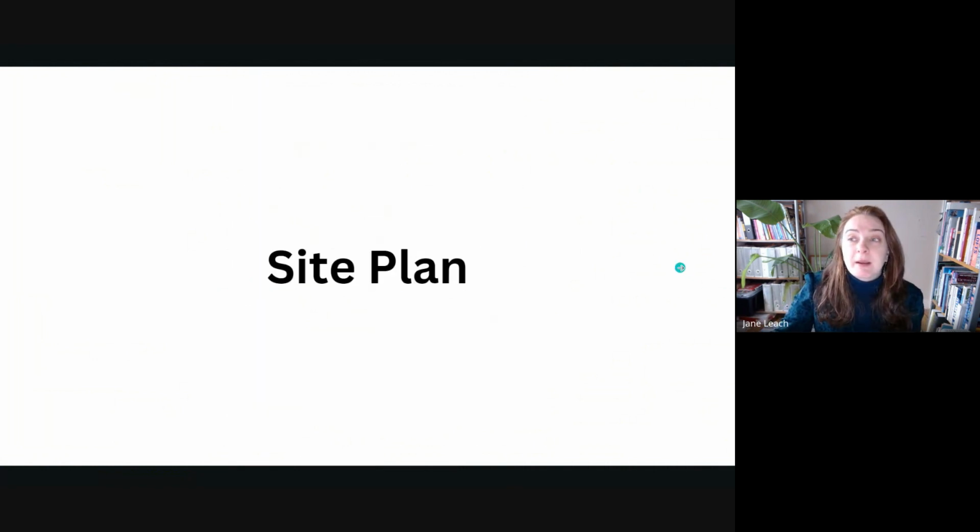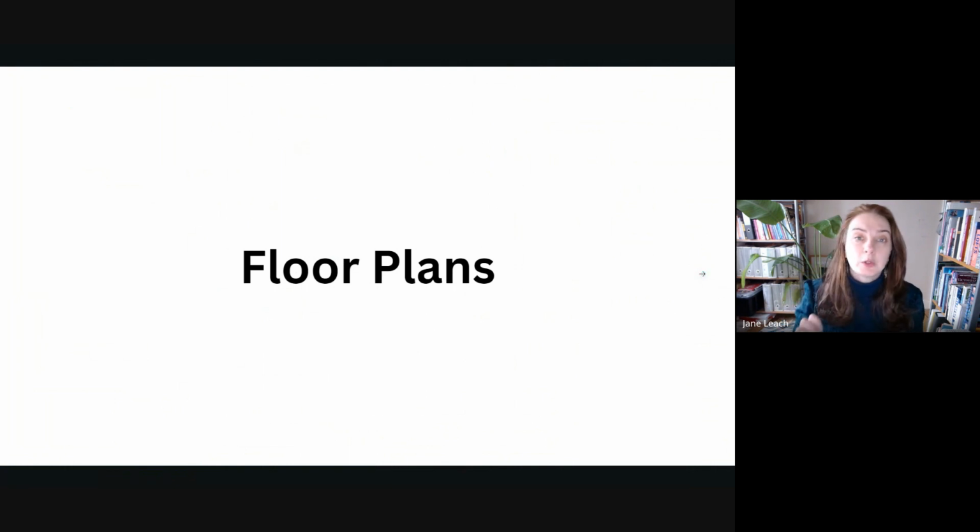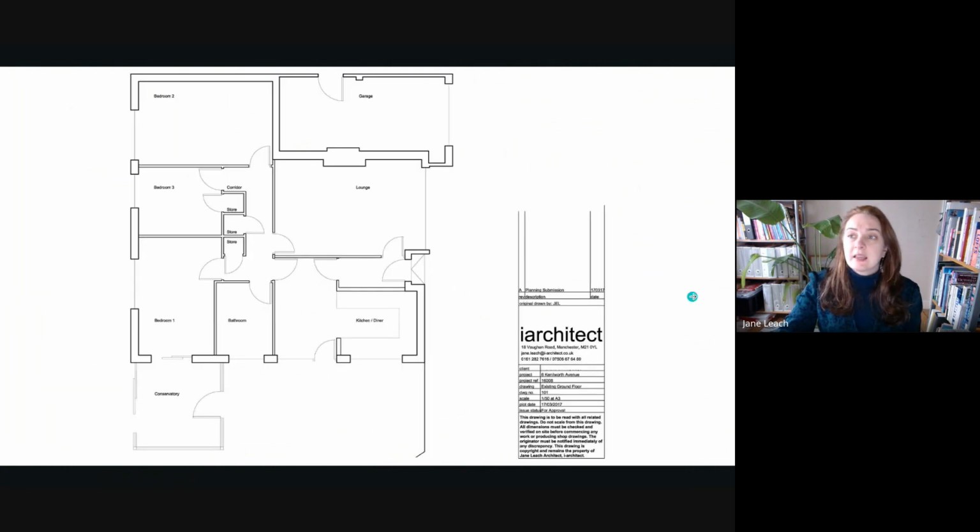Then you need a site plan. For this, as I said, I used the location plan as the existing. This is the proposed site plan. You need to show clearly what's new as opposed to the existing on the proposed. And then you can see there's a north point there, and in the description here it says scale 1 to 200 at A3, just to make it very clear that once it's printed at A3, this was a scale of 1 to 200. Then you need floor plans, and here's some examples.